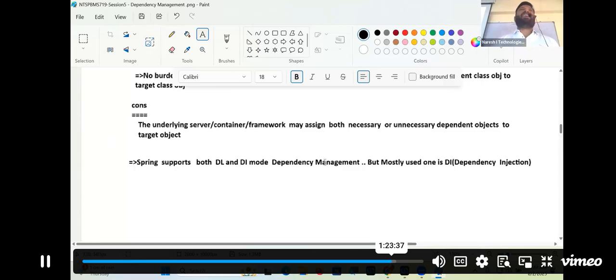Okay, that's good. I'll tell one simple example, guys. You are the target. Daily you need food. That is the dependent. You have gone to your home feeling hungry, but people are busy doing their work, watching Korean dramas. You requested food, then food is served. The way you get food in your home by requesting and asking for it is called dependency lookup.